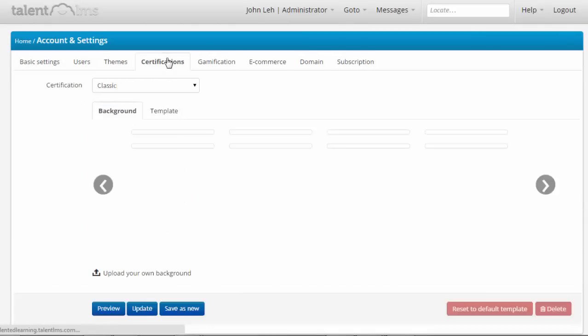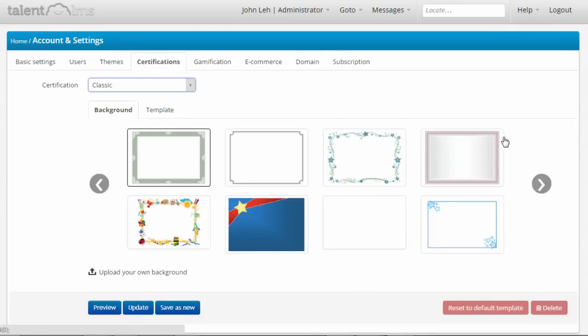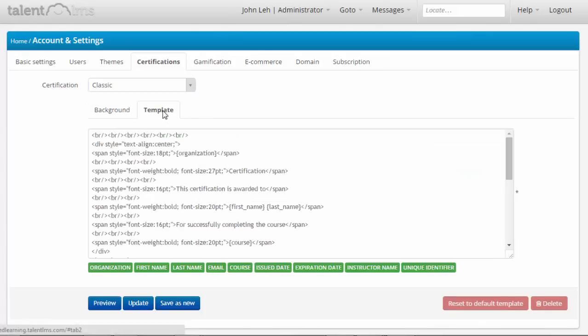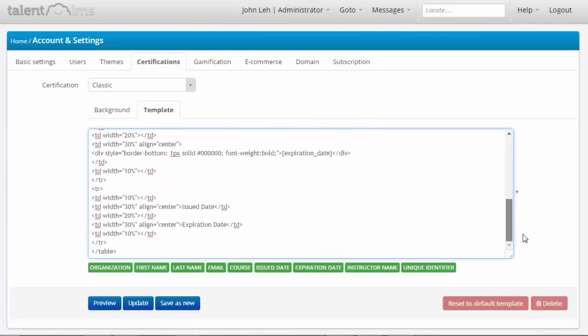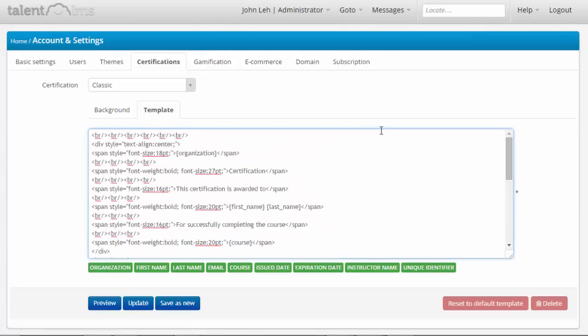You can do some things with certifications. So you could upload your template, whatever your template is, respective of your colors and then format and fonts, and then this will automatically get updated with user completion and dates and how many credits they've earned and things like that. You can upload and adjust your template and what fields. These are the different fields that you can insert into that template, so that every time somebody completes the content, they'll have access to that.